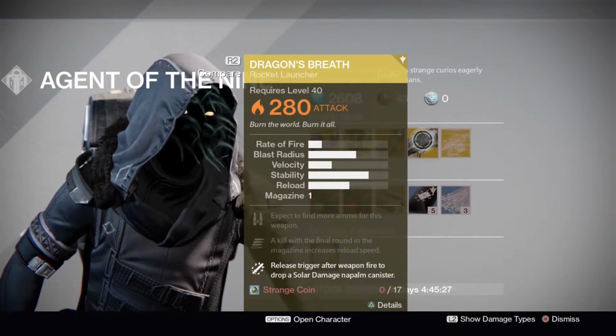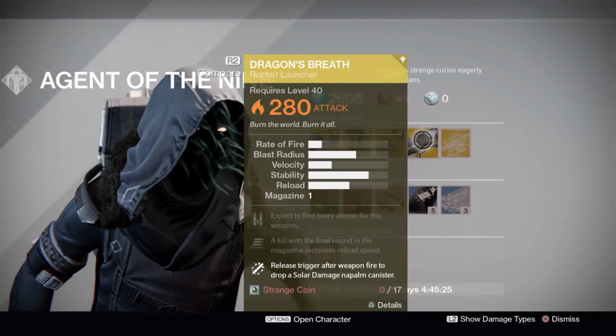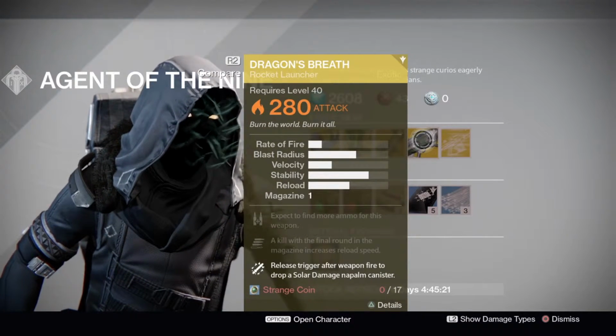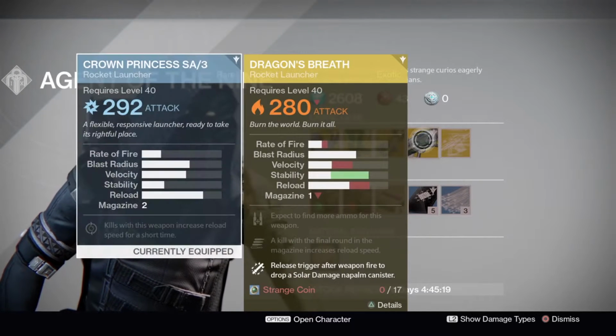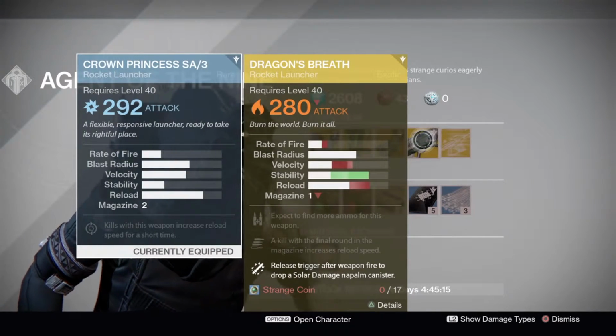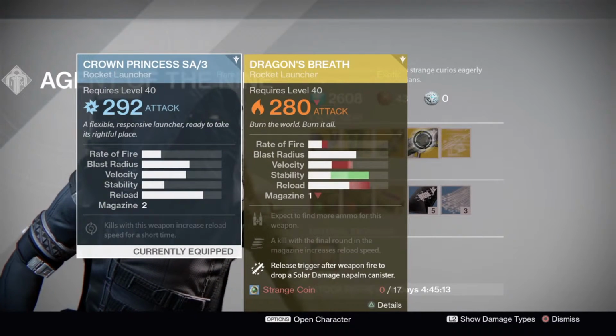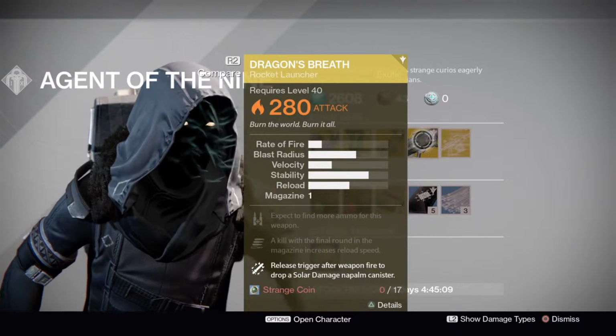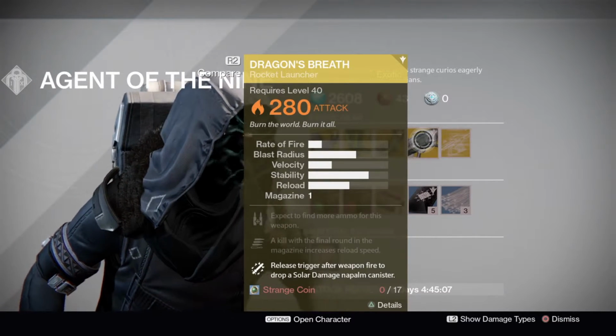So that's really helpful. Then you also have release trigger after weapon and fire to drop a solar damage napalm canister. So it's not something that I'm going to pick up this time. It's a little low for me. But if you guys are looking for a decent rocket launcher, I would suggest picking this one up and giving it a shot.